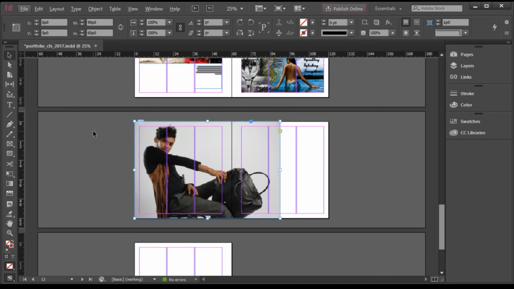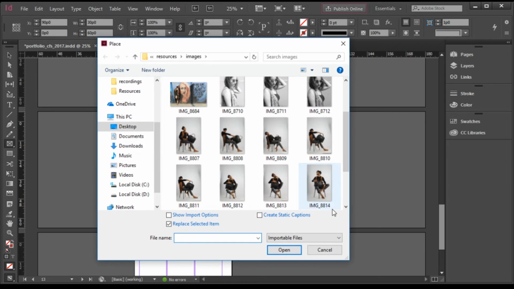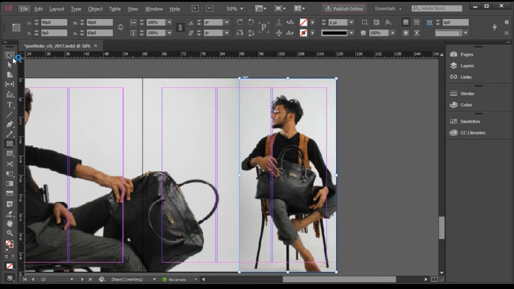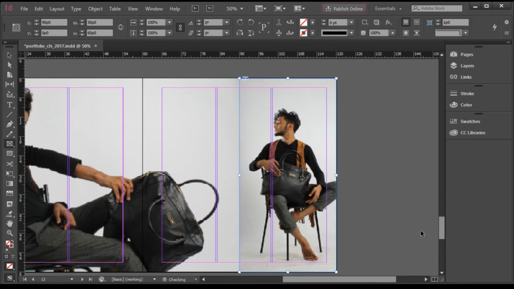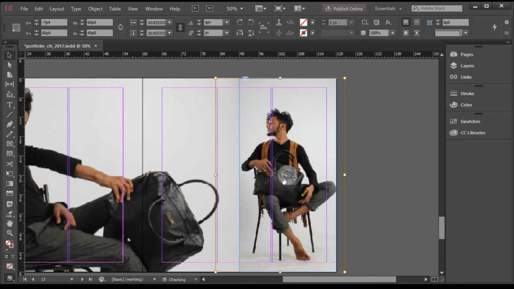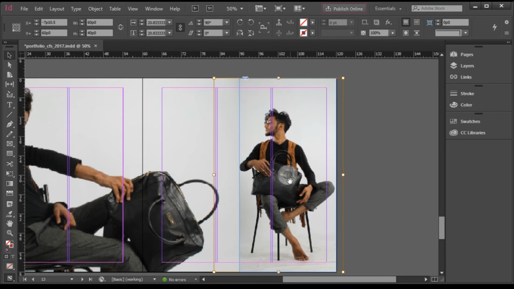And then I'll make another box here. And fill out this image probably. Pull it here. Let's try to fit it. If it's not fitting properly, we can always increase the size of the frame, no harm in that.